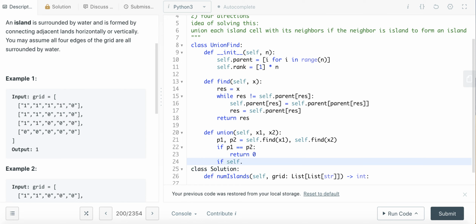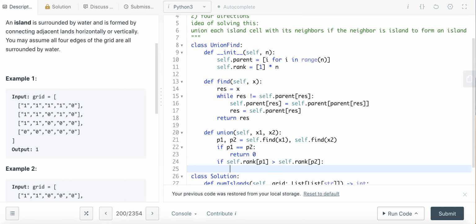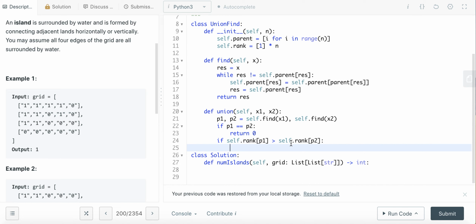If self.rank[p1] is greater than self.rank[p2], which means p1 has more children than p2. Based on how we want to optimize the union find algorithm, we want to assign the element with more children as the new parent when we combine the two subsets.